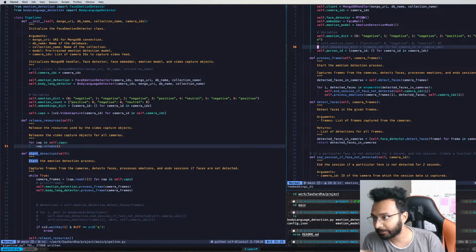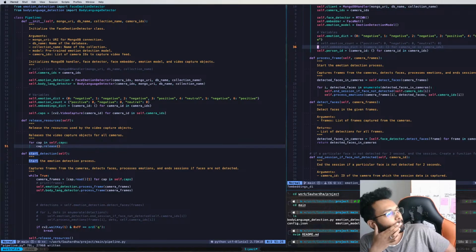So for each of the camera IDs, there should be another dictionary. Should it be dictionaries or should there be a list of people? List of dictionaries. Shouldn't it be a list of dictionaries? Empty dictionaries are being created, but there should not be empty dictionaries.